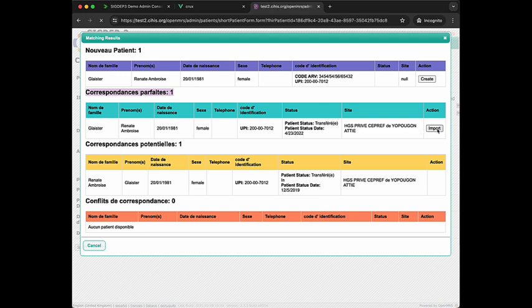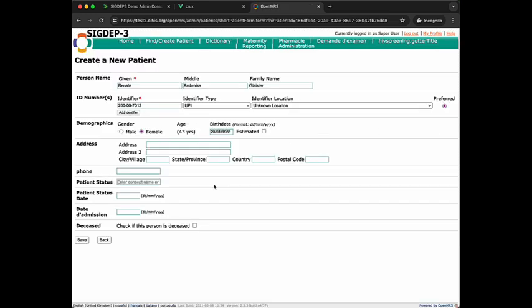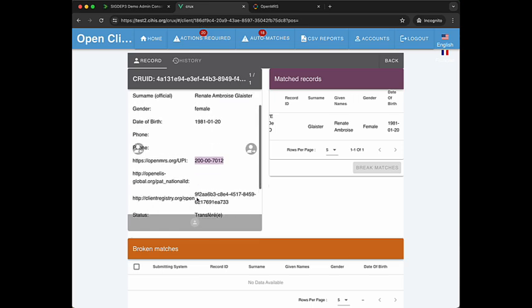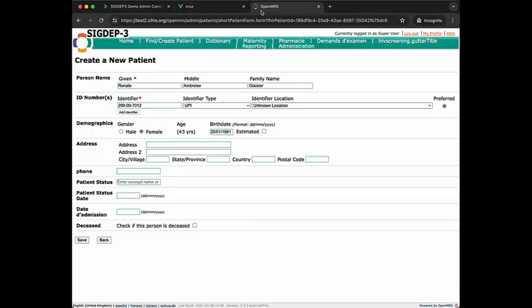So I'll click on import patient, and we shall be redirected back to the registration screen. Ideally, everything should look the same, and this is information we're now getting from the client registry. And if we compare here in the client registry, we also did not have this ID, which was for HIV, as we can see.